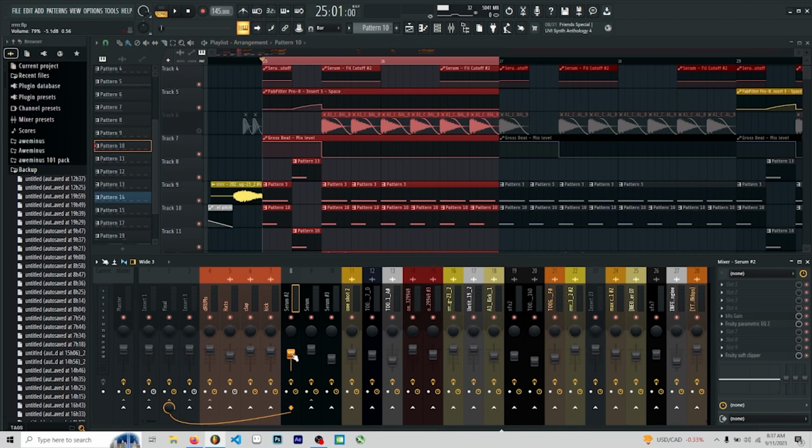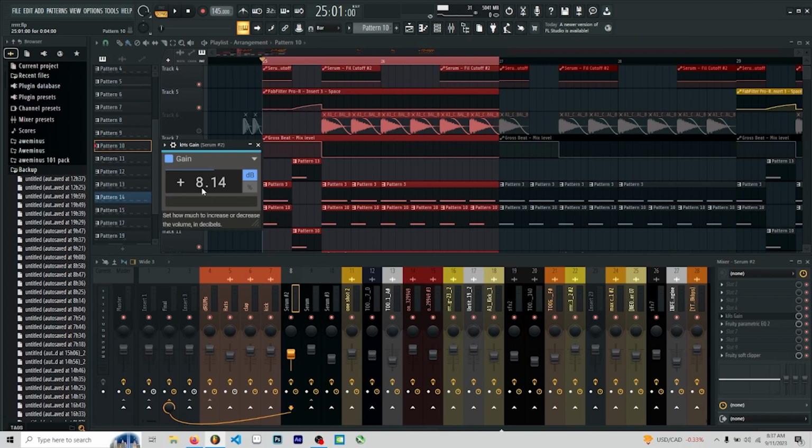So I put this sub at -5, -6. If you're going to do this, you probably want to have your sub really low because we're going to be pushing this a lot. So normally -6, -5 works, maybe even -7. And on the sub, I'm actually pushing this 8 gain. And why I'm doing that, you may be like, whoa, what the hell? Why are you doing that, Deep Boomer? Well, I'm just doing it because I want to. At the end of the day, sometimes you got to experiment and limit test. But the real reason why I'm doing this is because if I turn this all the way down to 0, this sub is going to sound like nothing.